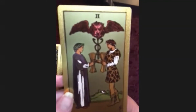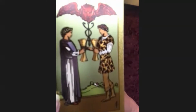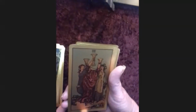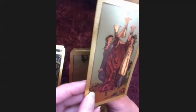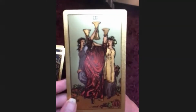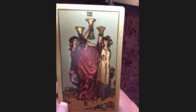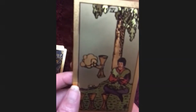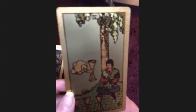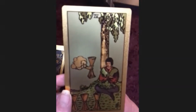So I started following her on Facebook and she's amazing. She would text me or email me. I was so excited. I cannot wait to tell you this news, but I was going on her Etsy channel to make sure I had the names of all the rest of her decks correct and her name correct. It was really, really odd because I thought, what timing? And I got a message from her today that had some incredible news. I'm so excited. I will get to it, but I want to show you these cards first.